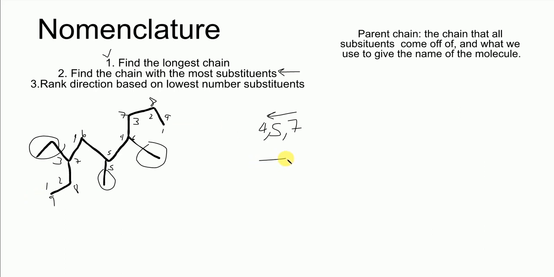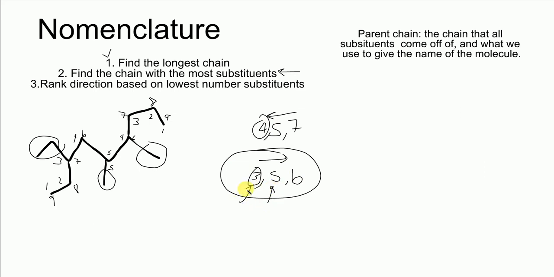If I go in the opposite direction, if I go right, I have a group coming off of 3. I have a group coming off of 5 still, and I have a group coming off of 6. Okay, so 3, 5, 6. So what I do now, I have labeled the number where the groups are on both directions. I just quickly see which one reaches the substituents first, right? This one, the first substituent appears at 3. This one, the first substituent appears at 4. So this direction is going to be our winning direction. This is the direction that I'm going to use to name the molecule and to name the substituents.